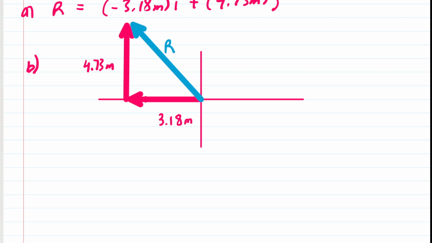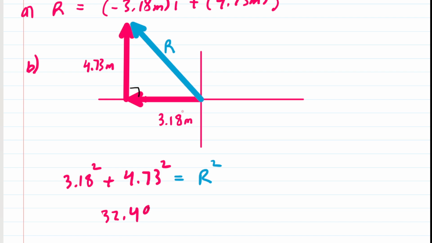Now, of course, we have drawn ourselves a right triangle, so we could simply apply the Pythagorean theorem, and that's what we will do. We will take one leg of the triangle, 3.18, we'll square it, and then we'll add the square of the other length, and then we'll set that equal to the square of the hypotenuse. Now, we'll go ahead and simplify the left-hand side. And that will be approximately 32.49.